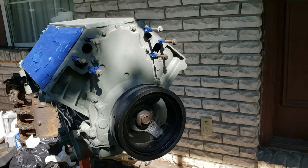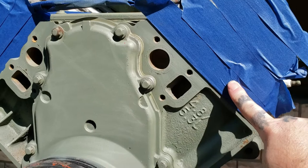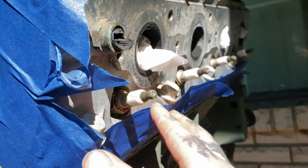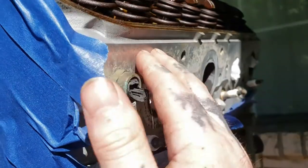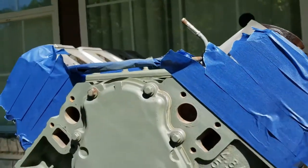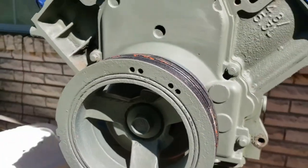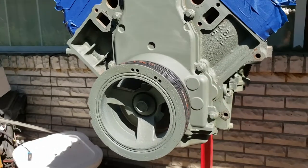You want to mask it well. You don't want paint where the water pump goes, but mask the heads as best you can. If you get any paint on the aluminum you can use a scotch brite or scraper to clean it off — they clean up easy. Mask your balancer too; hopefully it's not on the engine. If it is, you can always paint it a different color after.